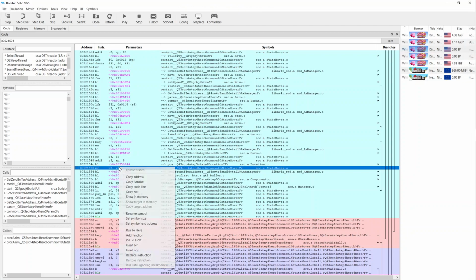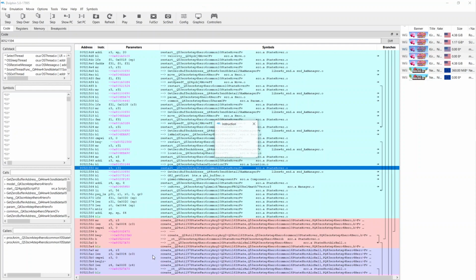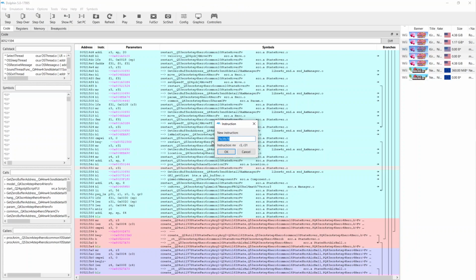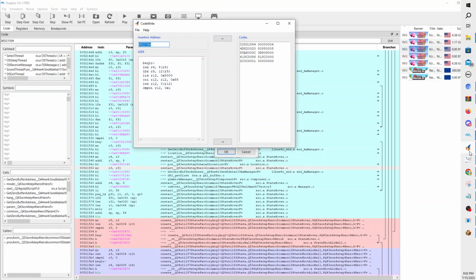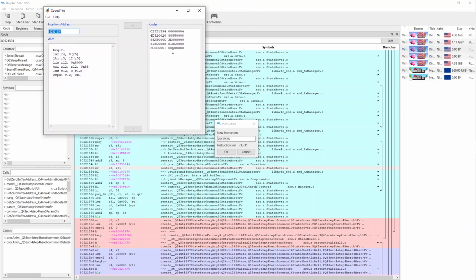there's a thing I forgot to tell you. Is that there's this replace instruction thing you can do in Dolphin. This gives you the machine code equivalent of the instruction, which is pretty much this part of a code. This helps you for two things. First, you can just replace it. So here, you can get an instruction from here.